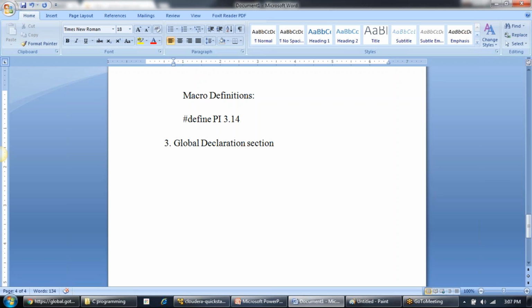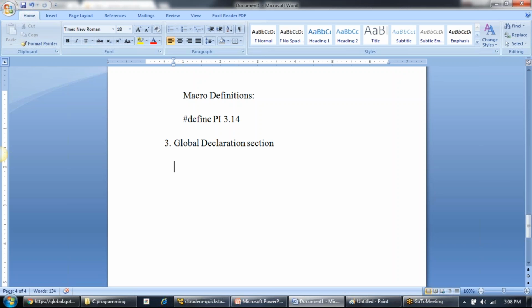You'll understand much more when we learn about variables and their scope or lifetime. So whenever we represent any variable as a globally declared variable, it can be used within the main function section, as well as in your user defined section. So this is about the global declaration section.